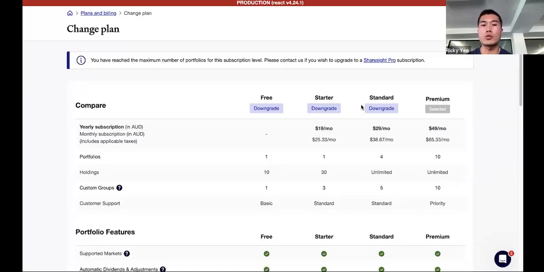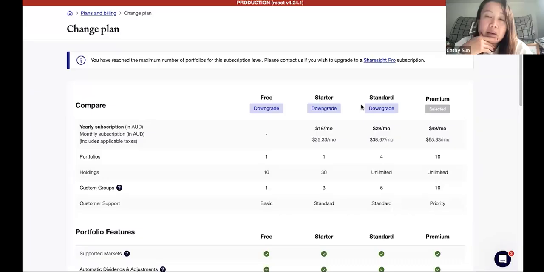We support trade confirmations or CSV file import for other brokers as well. So if you have transferred assets from other brokers, and if you manage to get your buy and sell history from your previous brokers, you can easily import that into Sharesight without any manual data entry.